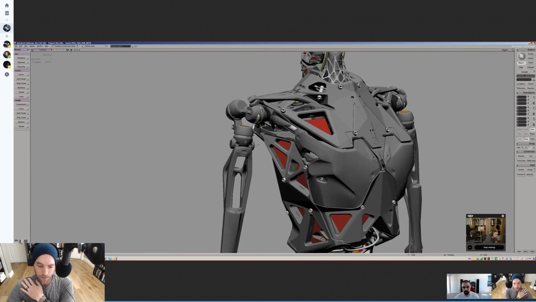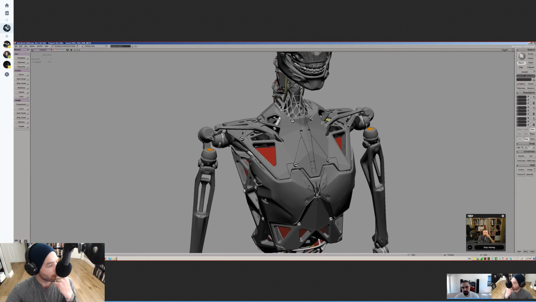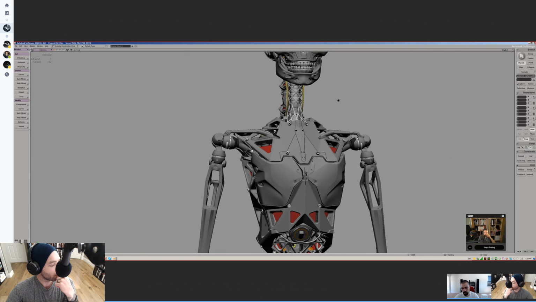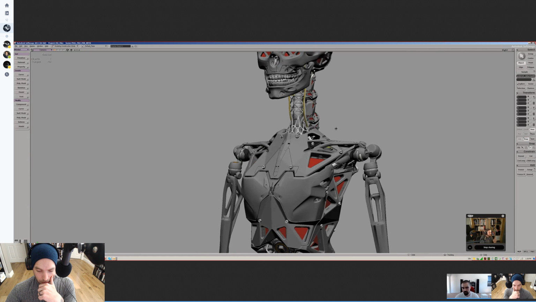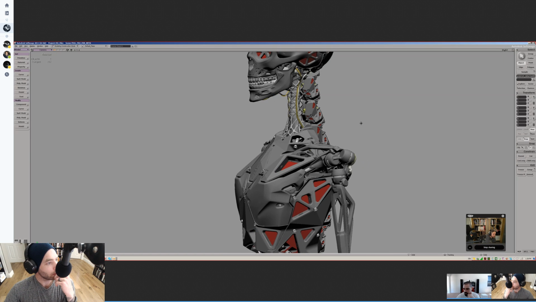There's a strategy you can call vertical slice, similar to vertical slice in video game development. You make a very quick blockout to show the overall proportions, but then you take a small portion of it and refine the hell out of it. That way you can show what the whole model would be in terms of quality, level of finish and final style when it's done. If you do this early on and gain trust from whoever's in charge, whether it's the director or production designer, then you're set for the rest of the project in terms of peace of mind and being able to work at your own pace.